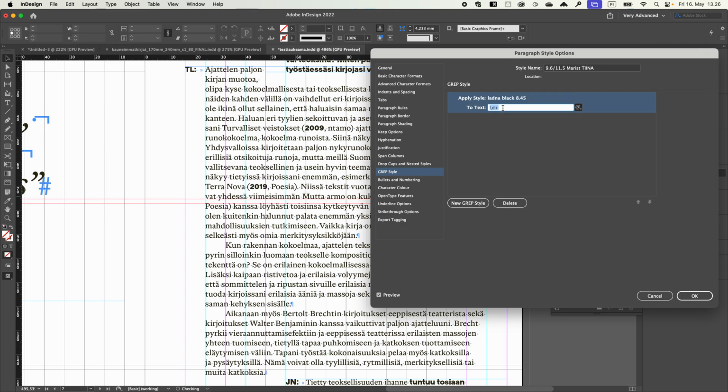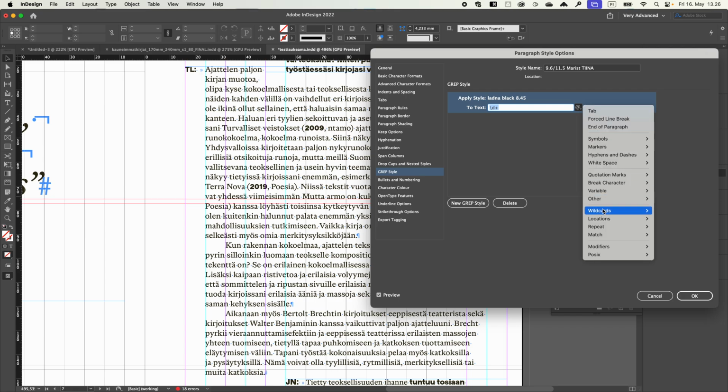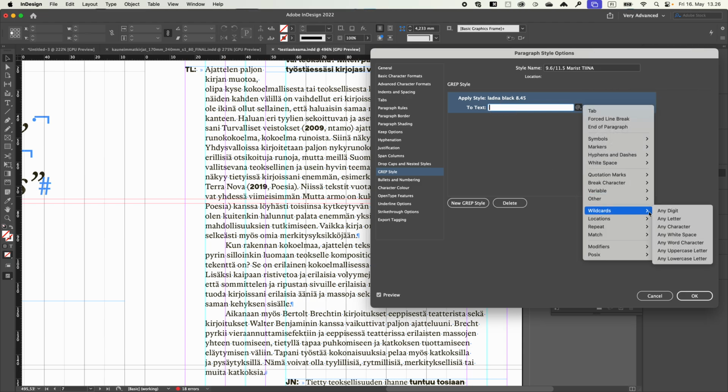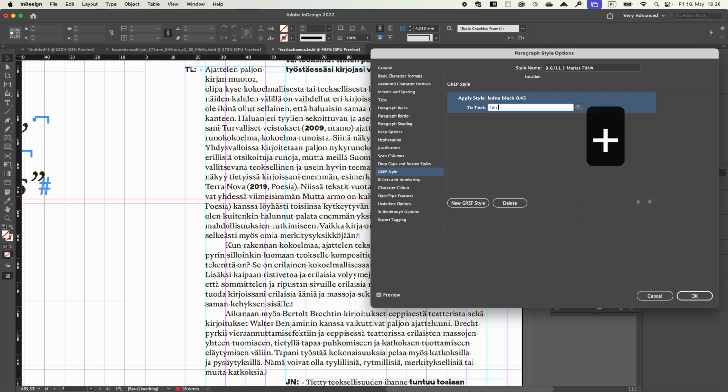The syntax here is a bit confusing. It's best to Google this syntax or use these menus. So to text, I could do wildcard any digit. And then plus is any digit but more.